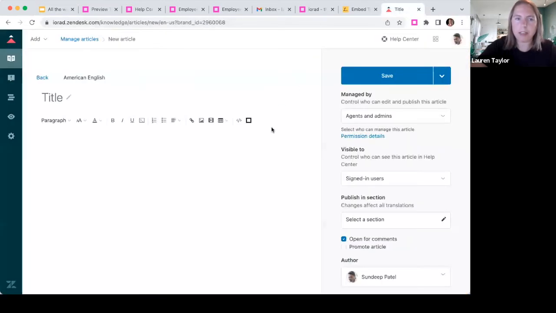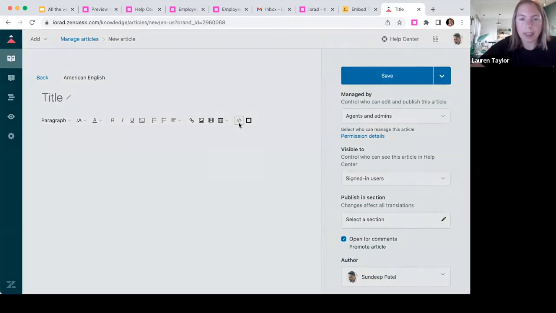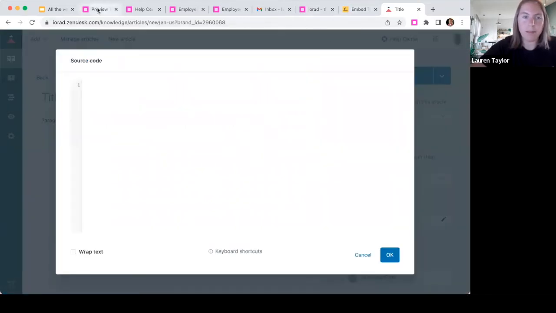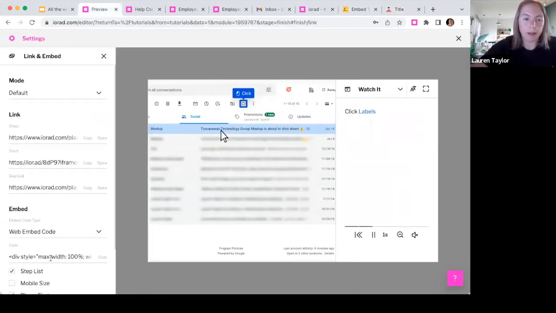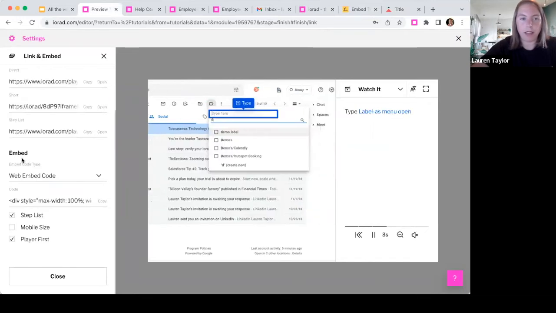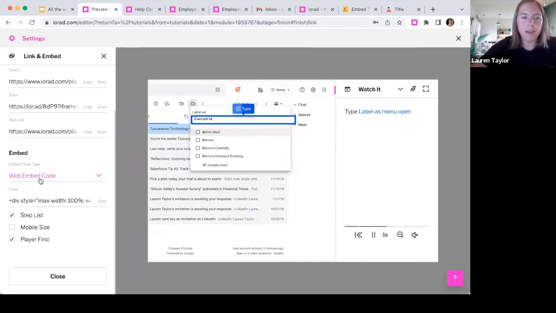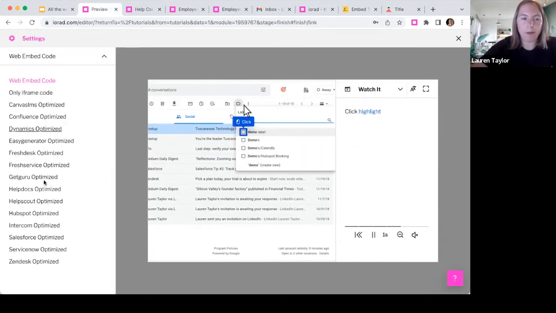So using Zendesk as our example, again, they all work really similarly. You'll look for this code icon, source code. And so you're going to click on that, and then that's where you're going to paste in that embed code. So again, you'd come down here on that link and embed under embed. Some of these integrations, we do have optimized code.